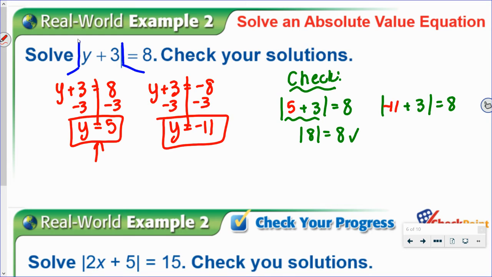All right, what if I plug in my second solution of negative 11? And guys, I'm just plugging it back into this original equation right here. Okay, let's check this one out. Negative 11 plus 3 is negative 8. Do we agree that the absolute value of negative 8 is also 8? Yeah, and that's exactly what I was explaining before of why we need two equations, because this is asking you what number plus 3 has a distance of 8 away from 0, and there'd be two locations in which that would happen on our number line, 8 and negative 8.